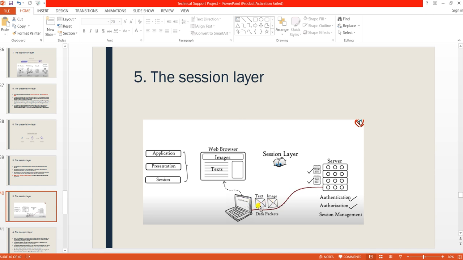In this instance, we've got the text. Let's say it's just one packet, but in the form of text and image. It may happen that you find that an image has been shared, but not only the text. Session management will always make sure that everything in the package has been shared.